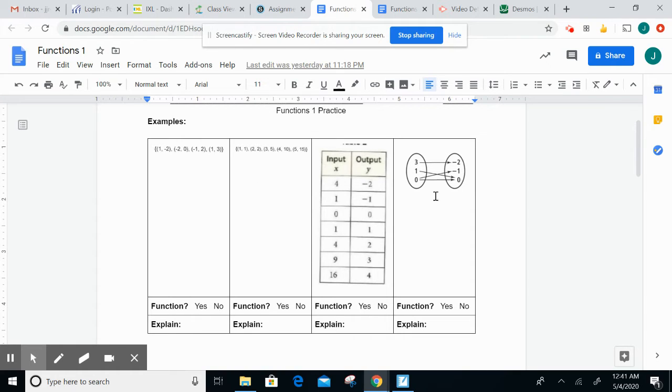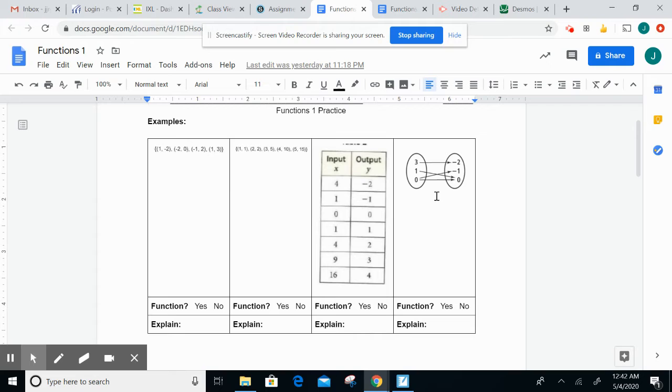Each one of these is a relation. They're all relations, but which ones are actually functions? What does that mean? A function is a special type of relationship. Now, a linear equation, or anything that's linear, is a function, and here's why. It's a function if the x, think of it like a machine.